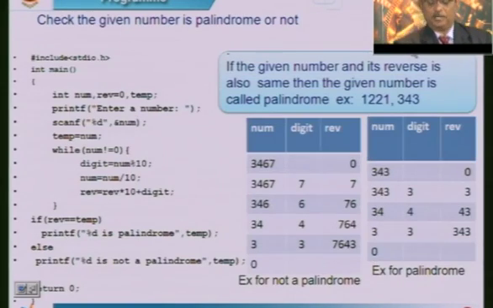Let us move on to another interesting laboratory experiment which is there in your lab, that is supposed to be completed. So here the experiment says it will give a number, any number as such. You have to check whether the given number is a palindrome or not. What is a palindrome? When you take a number, say I give the number 1221. Reverse this number. If you reverse, you will also get 1221. Any number, when it is reversed, if you get the same number, then that number is called a palindrome. If the given number and its reverse are the same, then the given number is called a palindrome.